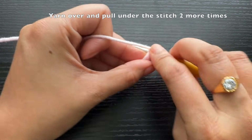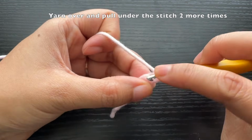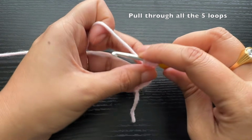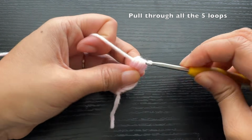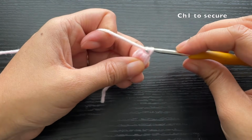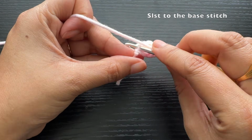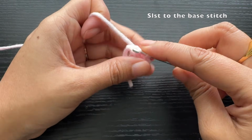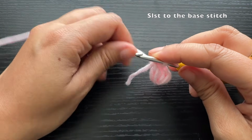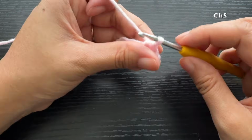Now yarn over and pull a loop under the stitch. We have 3 loops now. Yarn over and pull a loop under the stitch, and we have a total of 5 loops now. Now pull through all the 5 loops, and then we are going to chain one to secure all the 5 loops together. Now fold it and go to the first slip stitch that we made and make a slip stitch through it. So we have folded and connected both the sides together. So this is the bud of the bloom.